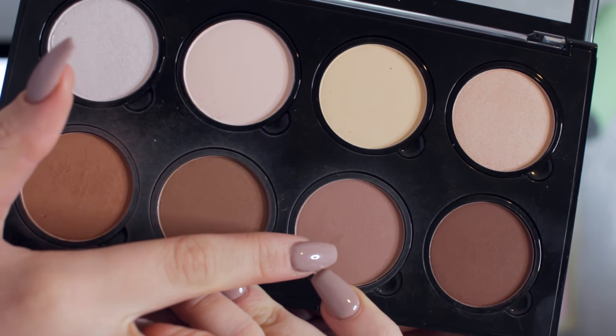Once that is all blended, I then go in with my NYX contour kit. Now there's various different shades on this contour kit, and I must admit I love every single one, but I've kind of mixed two different shades today. So these are the two shades that I've mixed for this look, and I'm just blending this just under my cheekbones to make my cheekbones look more defined.